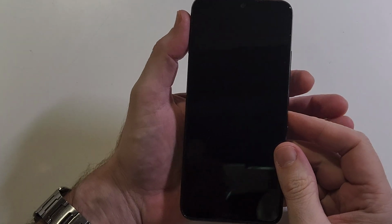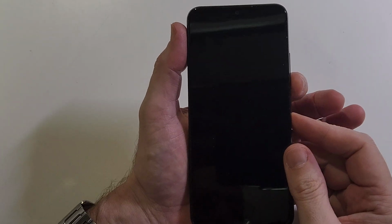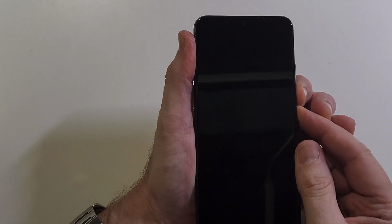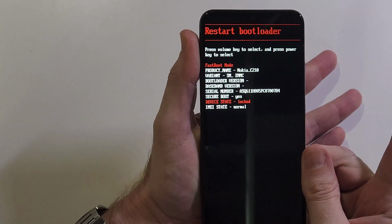We start by holding volume down and power. I like to push volume down a little bit first and then power, but basically at the same time. So volume down, power. And basically we're going to let go immediately.